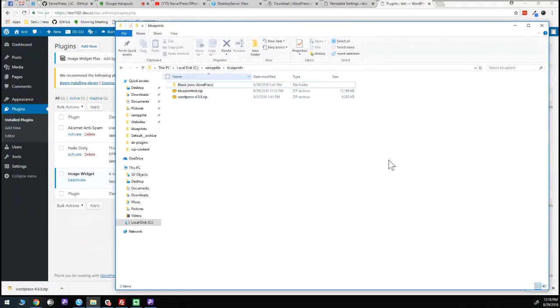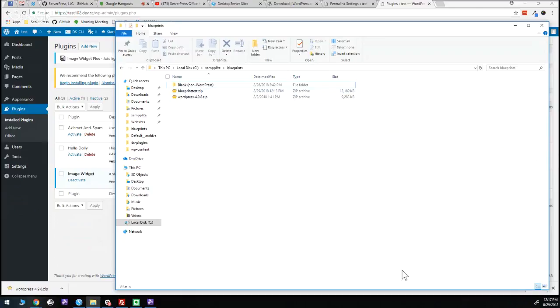And I also want to point out, Desktop Server will use a blueprint whether it is zipped up or unzipped. So you could come in and unzip this blueprint. And maybe the blueprint was almost everything that you wanted, but you did want to put in a couple other new plugins. You could drop those plugins in and use the blueprint with those new plugins. Now, they would not be activated. You would have to create a new blueprint to make them activated again.